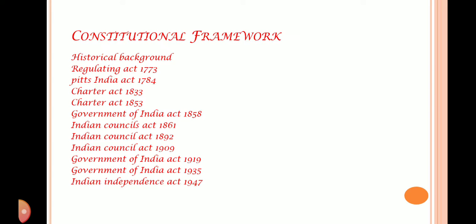The legislature of each of the dominions was free to make laws for that dominion, including the laws having extraterritorial operation. No act of British Parliament was to be passed after August 15, 1947 to extend to either of the dominions. The lordship of British government over the Indian states lapsed, and with it all treaties and agreements between the Britishers and the rulers of Indian states came to an end. The Indian states became independent in their political relation with the government of the new dominions.